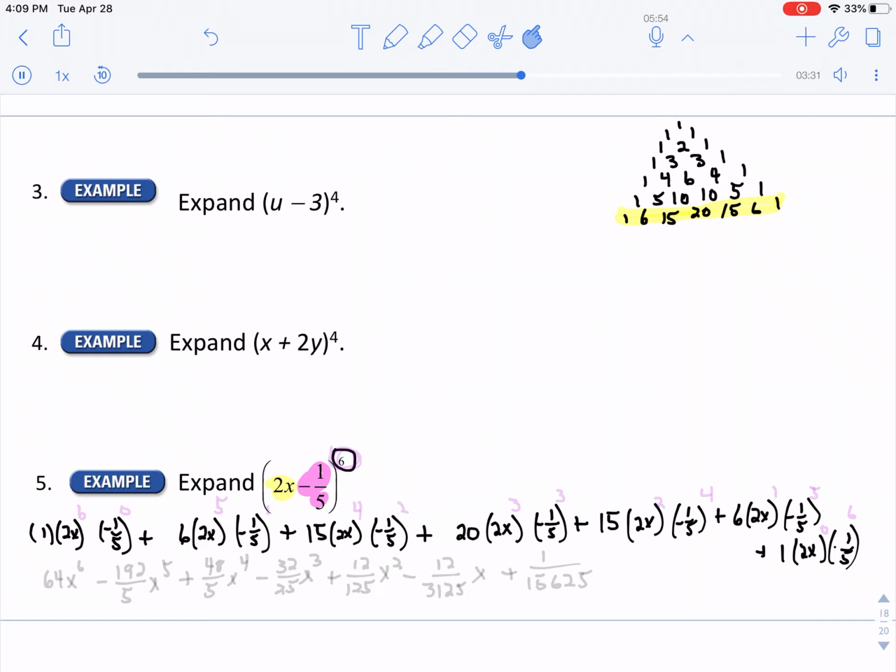exponents. So my exponents, I'm going to do those in a different color for us. My exponents, I start with this 6 again. So this is a 6 and a 0. This goes down 1, becomes a 5, 4, 3, 2, 1, and 0. All right, now I go back to the negative 1/5. That's a 0. Those go up 1. So 0, 1, 2, 3.